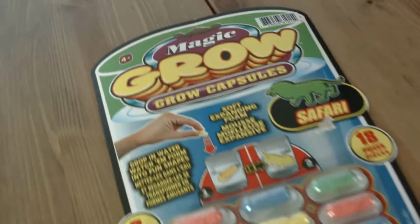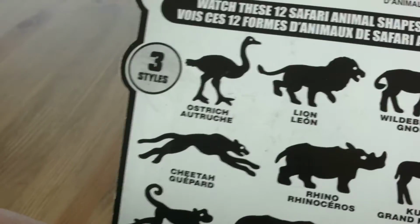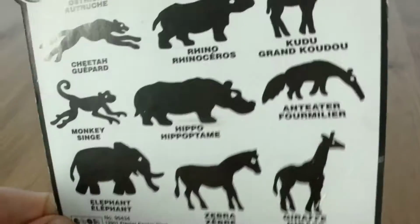Whoa, I'm getting dizzy. Okay, so we've got a bunch of capsules, and it looks like we put them in water, and then they come out a safari animal. And we get ostriches and cheetahs and rhinos and hippos. We get all sorts of animals.